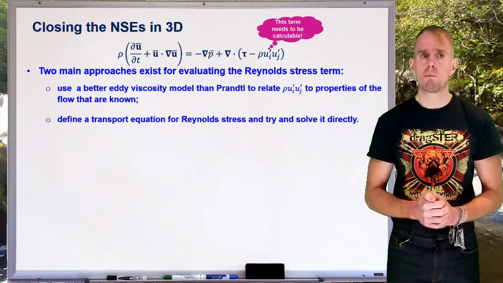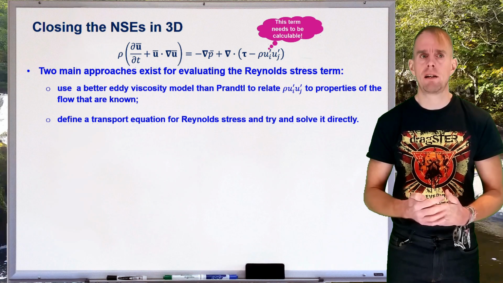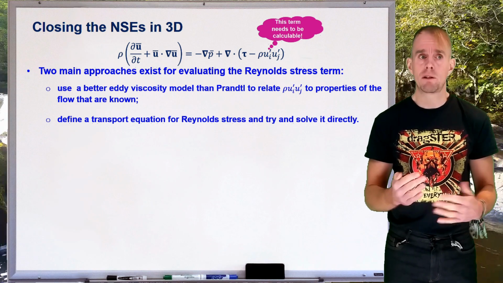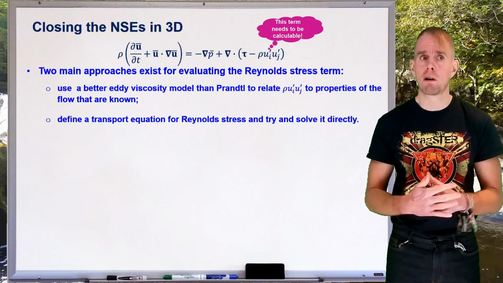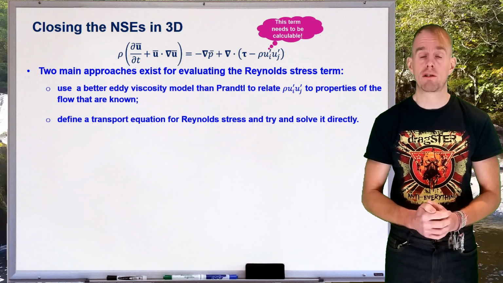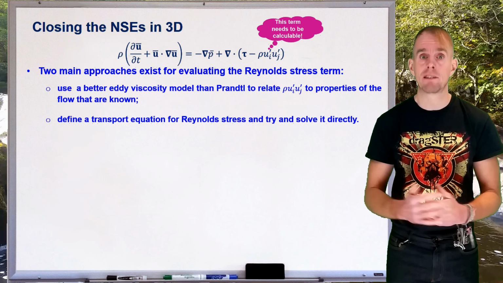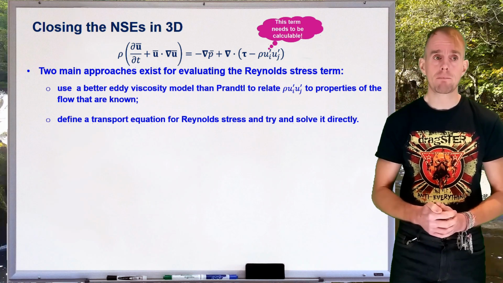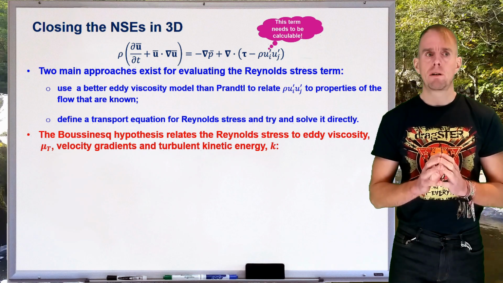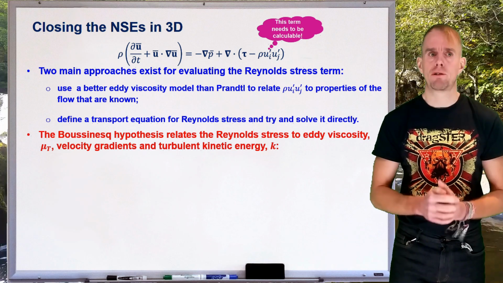Another approach is to say, well, look, what we've got is a stress term here. We can define a transport equation for this. And if we define a transport equation for this, we don't have to worry about estimating eddy viscosities, and we can just solve directly for Reynolds stress. So we'll have a look at that in a few slides' time. So let's start by thinking about this first approach, using a better eddy viscosity model.